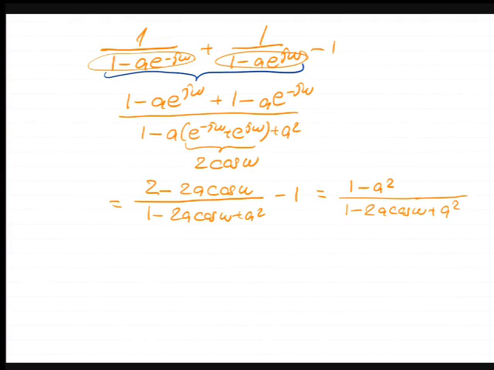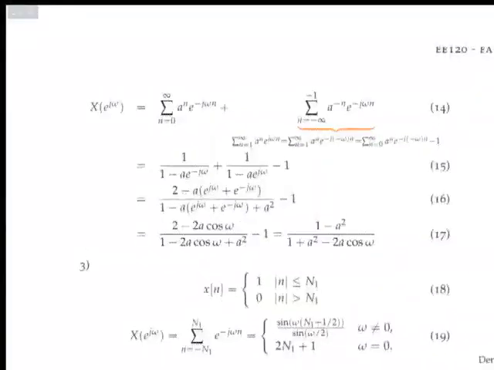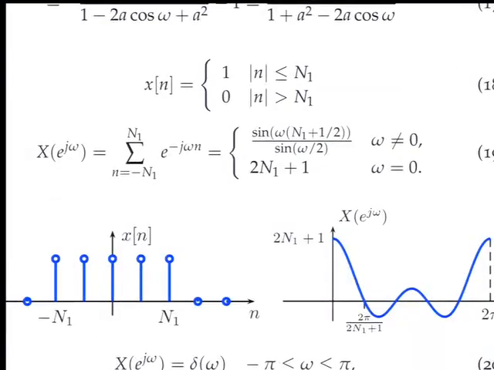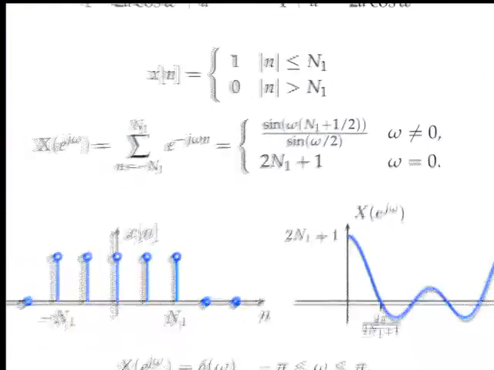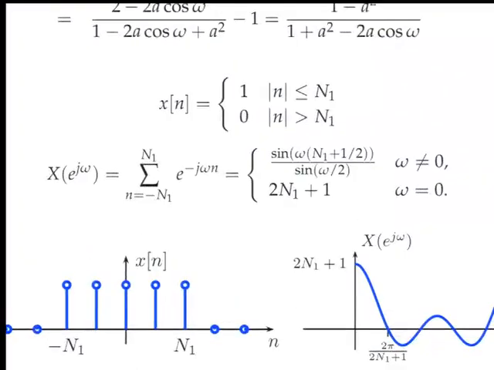So, what else? Okay, so things I don't want to do here, I'm just going to do notes. I spent a lot of time on these notes, so I might as well use them. So this is what I just discussed. Now here's something that also resembles what we did in discrete continuous time. So this is a pulse of length 2 n1 plus 1.